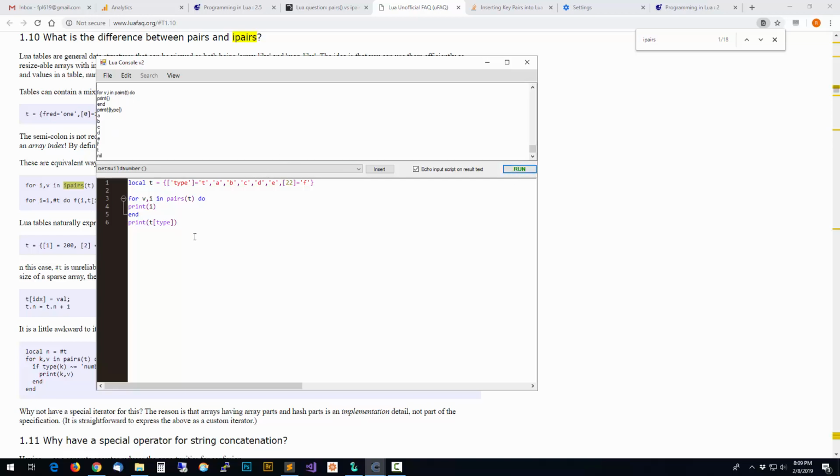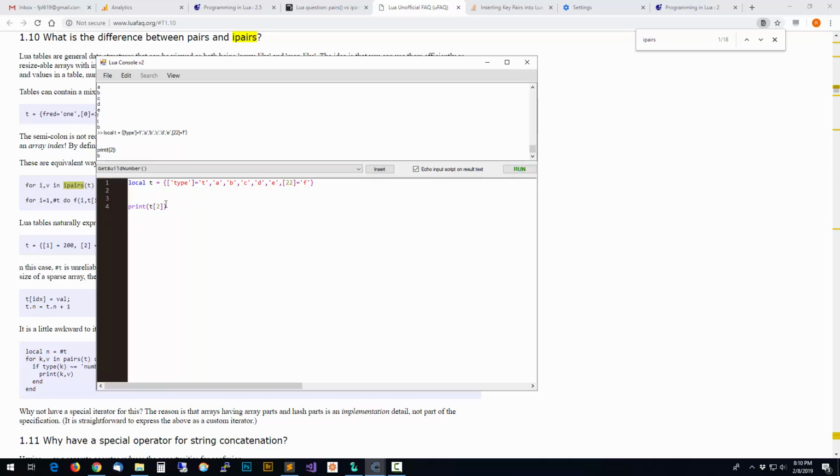Nil. Maybe because I have to have it in quotes. Yep. Since type right here is a string, I needed to have that in quotes. If you wanted to get the second one, which I believe will be B, you can type in 2. Yep. And remember, it's printing all this other stuff because we still have this pairs loop here.